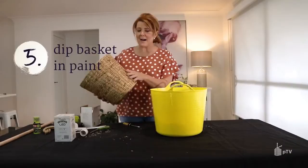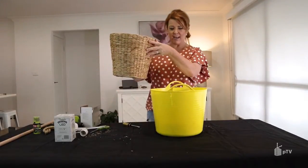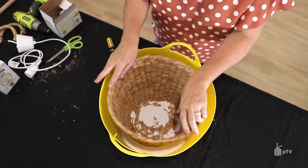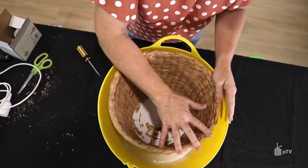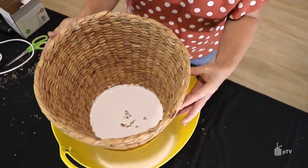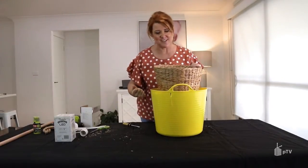The paint's nice and watery, basket in hand. Remembering I am dipping the top of the pendant, so make sure there's no dust or little bits and bobs. Now as you dip it in, go really slow and steady. Only submerge it to the point that you want the paint covered, and let it sit there for just a little bit. If you want a nice organic, uneven look, you can even squeeze your basket left and right, and it will give you the effect of little waves lapping on the sides of the cane pendant. Once you're done, bring it up and tap it off. Be really patient because the last thing you want is to flip it up and have runs down the side of your pendant.